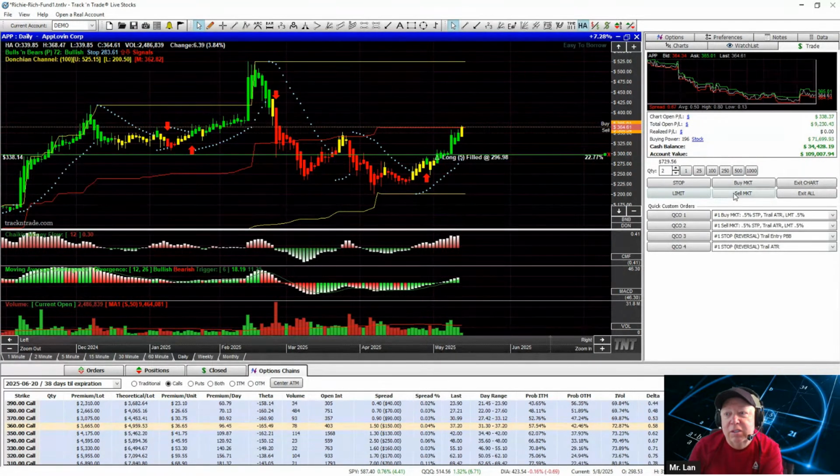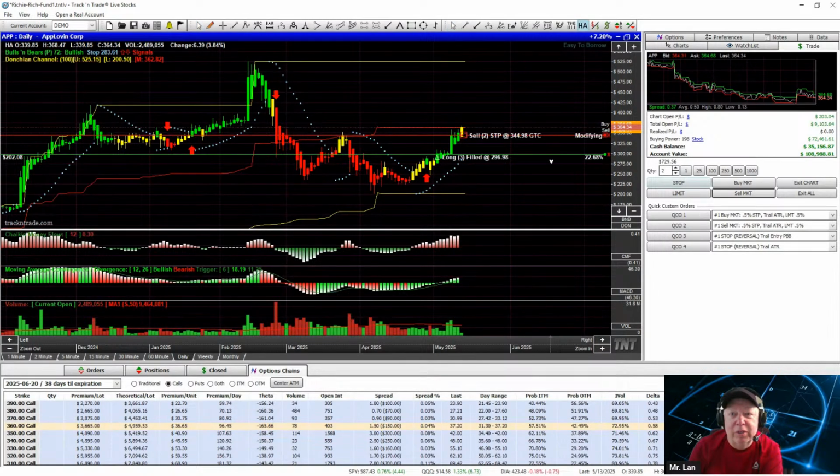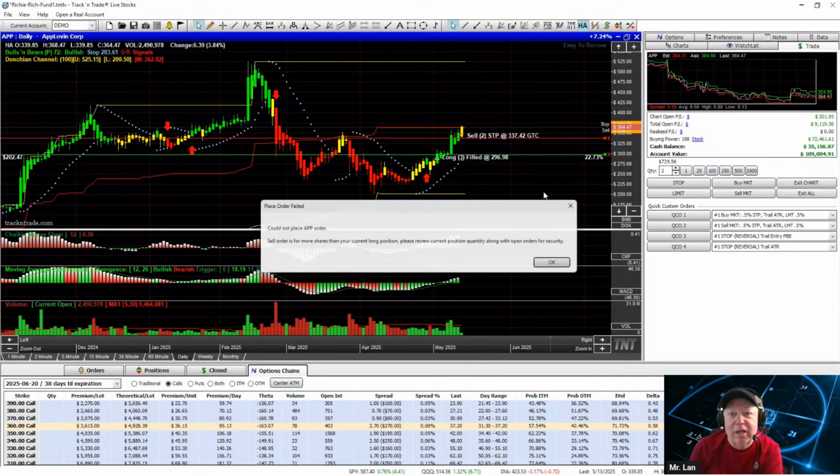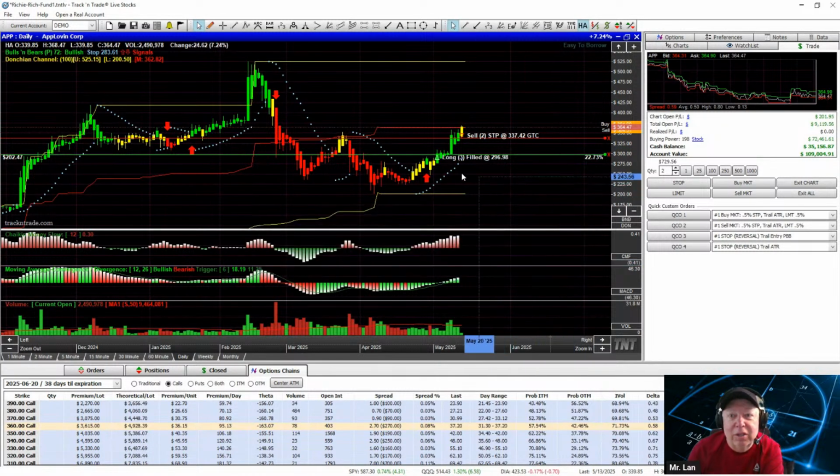So we'll take our sell the market. That's going to take us off. We now have 3 contracts. What we can do is we can come in and say, we'll put a stop right in here, for not contracts, these are shares. We're going to put 1 share right here. Actually, we could take 2 off like that, and then we take another one off. So we're going to put 1 here at break even, just a little bit inside break even. Right there. Oh, it's not going to let me do it because I've got too many again.